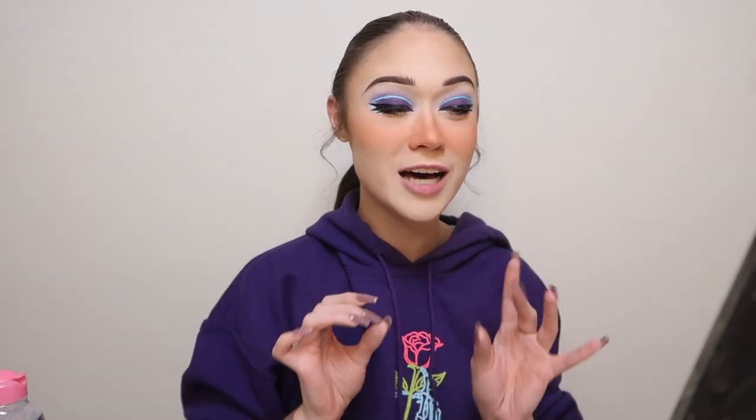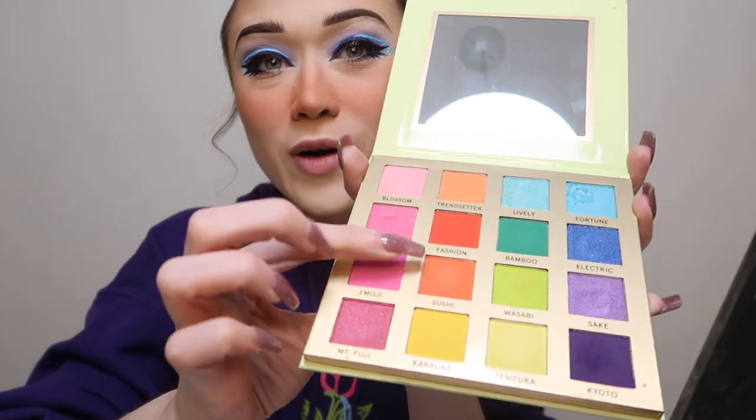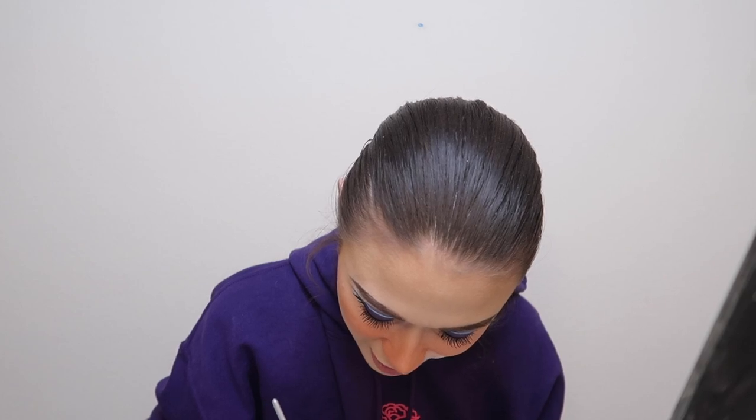This is just a random old blush I had, so we're gonna freaking pile on this blush right now. I look like a clown! You guys see how badly this blush looks on me — this is why I don't do the heavy nose and cheek blush. I do my blush up here. I don't know if I should use this one or this one — I think I'll go with the orange maybe, because it matches the blush a little more. Getting some water on this brush, going into this sushi color.